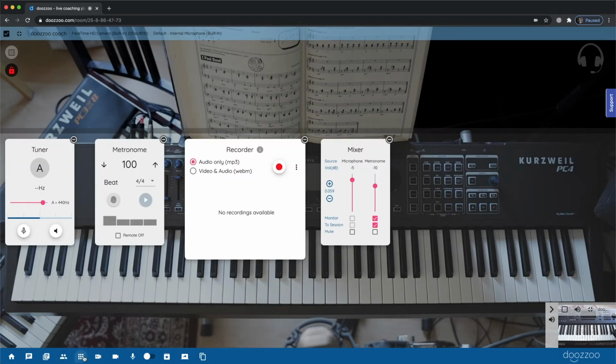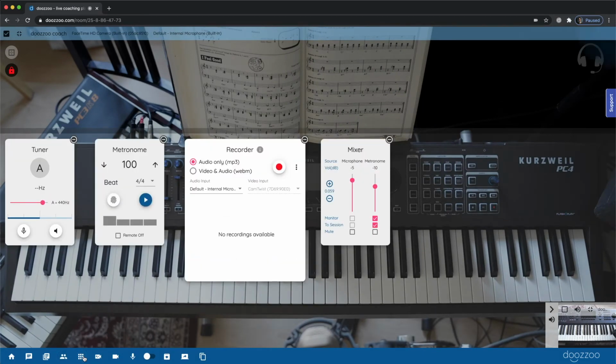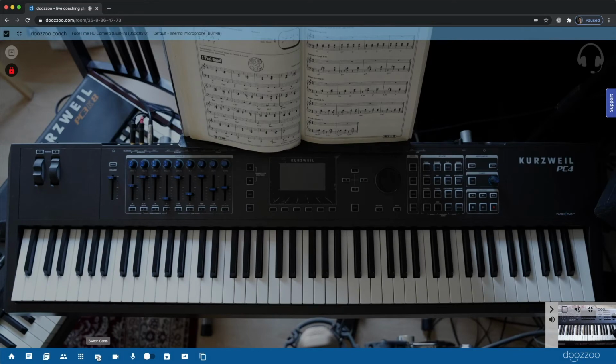We will take a closer look at the apps later. But first let's look at the remaining buttons. Here you can switch through your video sources and turn your camera and your microphone on and off. This slider changes the play direction, which will be important when we talk about the audio apps. Next to it there is an option to record the whole session.